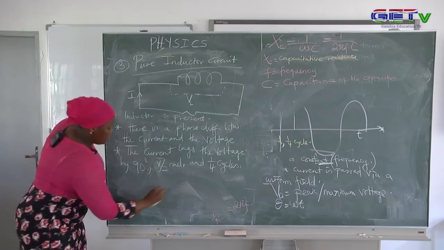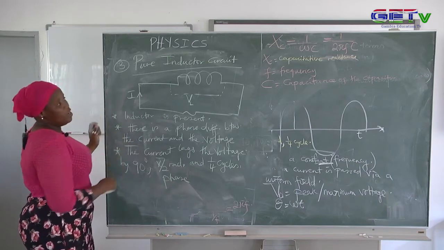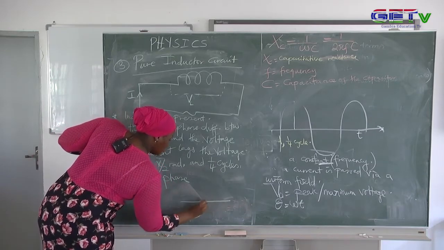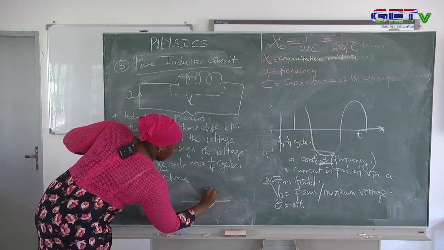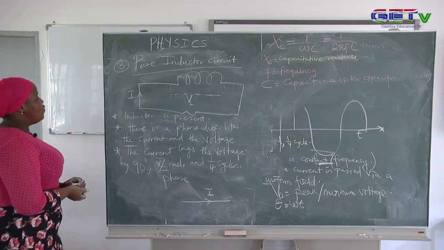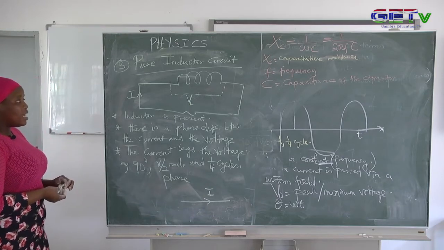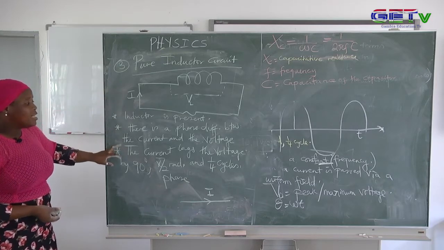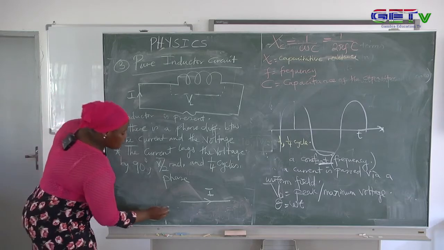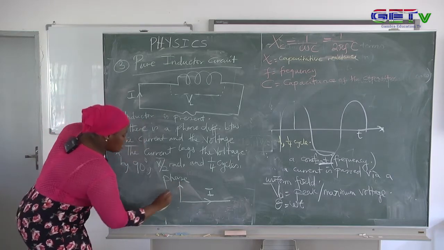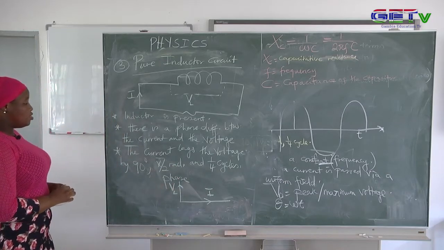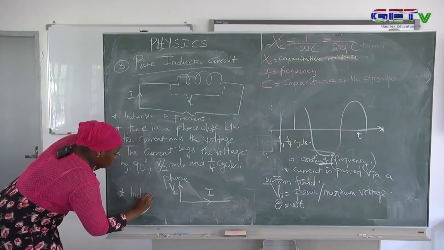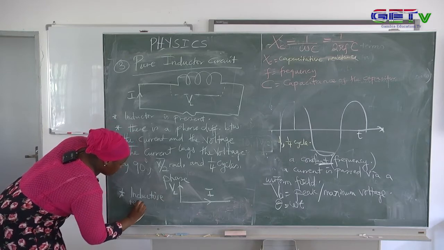Good. Now we move on to drawing the phase diagram of a pure inductor circuit. We just apply the rules. The horizontal line will give us the direction of the current, that is I, and the direction of voltage will be represented with a vertical line, and then it can be vertically up or vertically downwards. But if you look at this case, it's the voltage that leads, so it means the arrow must be pointed vertically upwards, and that will be V of L. Is that understood? The opposition offered by this circuit is known as the inductive reactance.